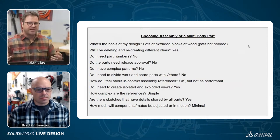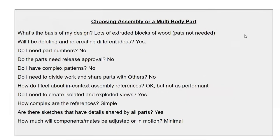So what was the basis of the design I'm working on? It's a lot of extruded blocks, 2x6s, you know, some 3/4-inch plywood, 2x4s. I don't need parts for that. In fact, it's going to hinder me if I try and do that at the assembly level, because I'm going to be, what, inserting new parts, trying to edit in context. I want to move quick. So I'm just going to be able to make blocks, and I'm going to be deleting some things, recreating ideas. Yes. So both of those reasons, I'm like, I want to be in the part world, be more nimble.